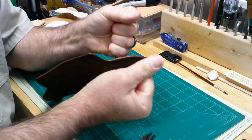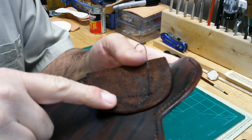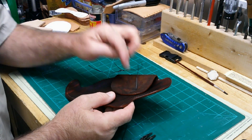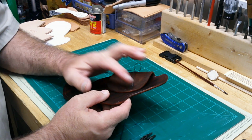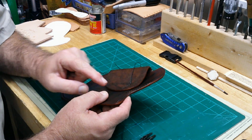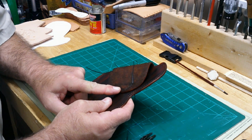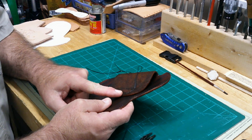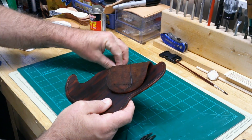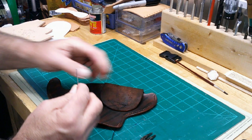And you notice each time I'm pulling on each side of that, and that's locking in each one of those stitches. So I'm going to continue on around doing the same front to back, back to front, locking those stitches in. When I get back around to the end here, I'll go ahead and stop it, and we'll go back to regular time, and I'll show you how I'm going to finish this stitch off.